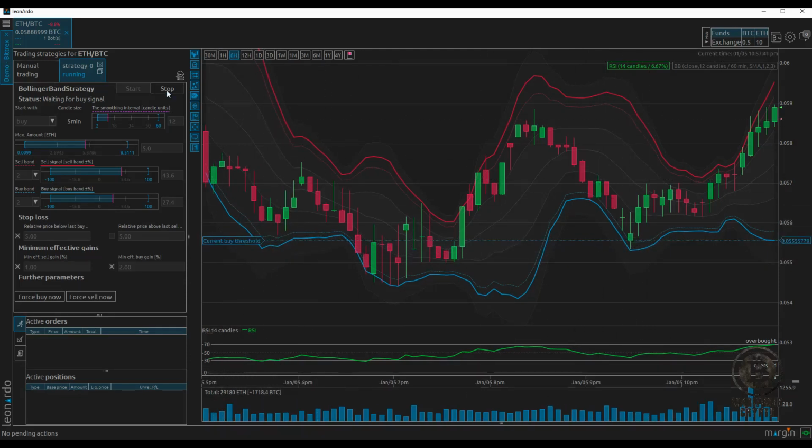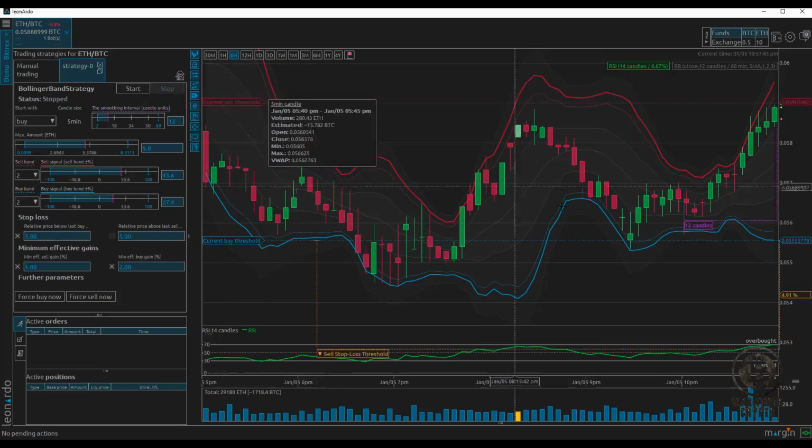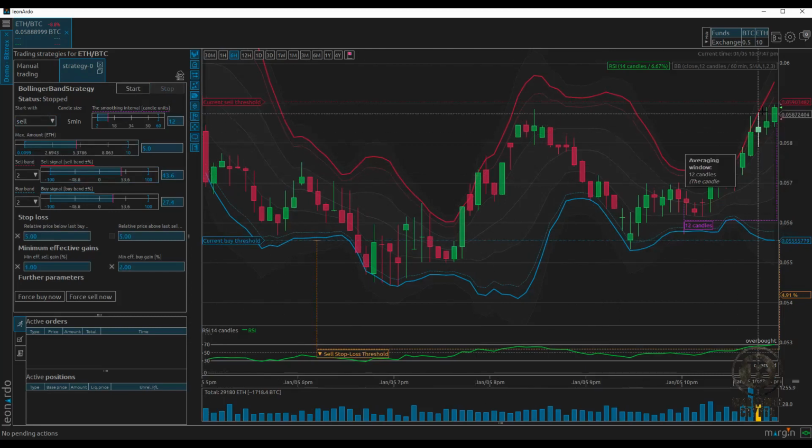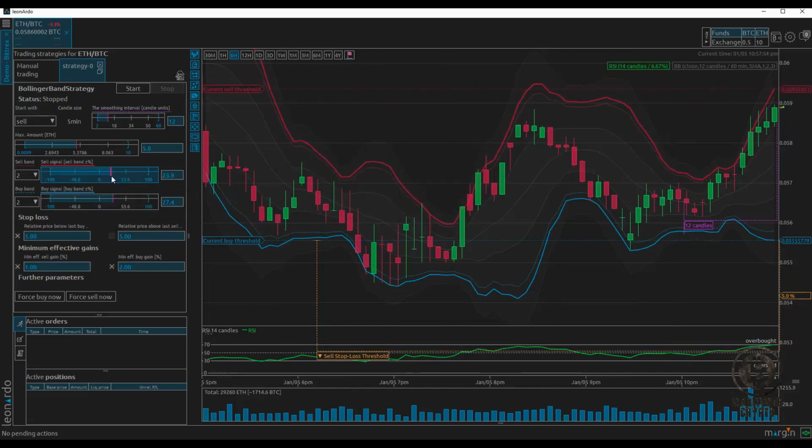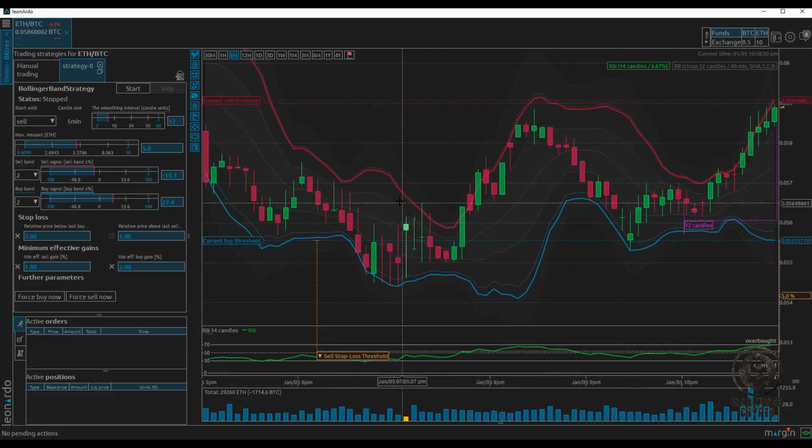So what I'm going to do is stop it. You can just stop it just like that, no problem. And I'm going to switch to a sell because the price is up there right now. And I'm just going to maybe reduce it so it will hit. This is in the demo mode, so you're not actually doing real live trades, although it is capturing the data from the Bittrex exchange. The trades themselves are just simulations. It's not actually doing them, so it's safe to play with.